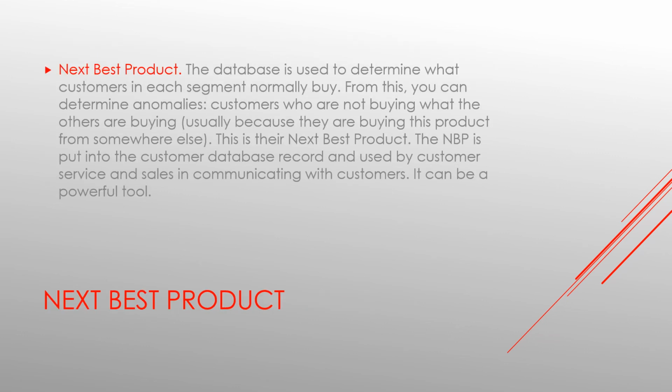Next best product. You see this happening all the time when you're on Amazon or some of the other websites. People who bought what you're looking at also bought this. This is using the database to determine what we should offer to customers while we have them in front of us, while we have them already getting ready to make a purchase of one product. Why not try to bundle things together and get them to buy multiple products? This is this notion of the next best product. You can easily put it into a customer database and use it to customize offers.